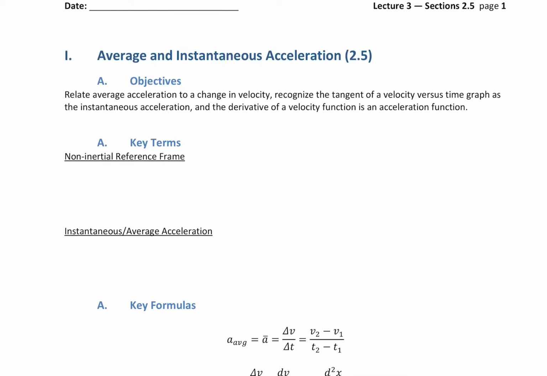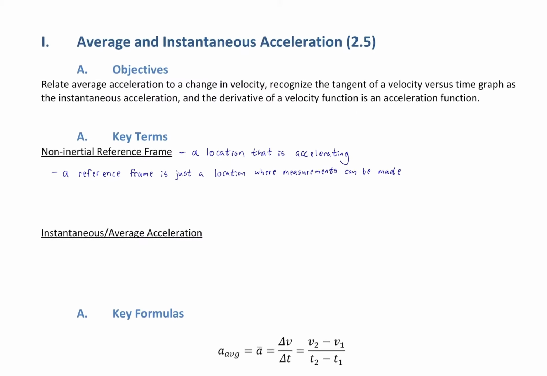All right, so a term I want to get out of the way, although we won't be really putting it to full use until later in the course, is something called a non-inertial reference frame. It's simply a location that is accelerating. So let me elaborate on that a bit. A reference frame is just a location where measurements are made. So you could say a non-inertial location, but we say a non-inertial reference frame. It's just a more technical term for locale or location. And on the other hand, an inertial reference frame is a location at rest or at constant velocity. So you can see then that the term inertial versus non-inertial means either not accelerating or accelerating.